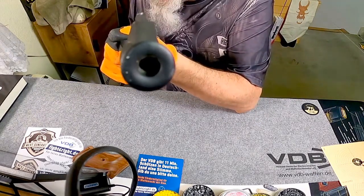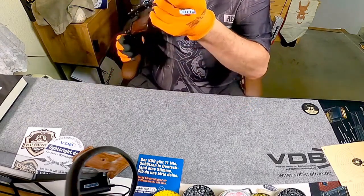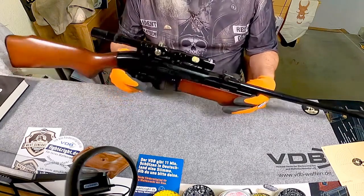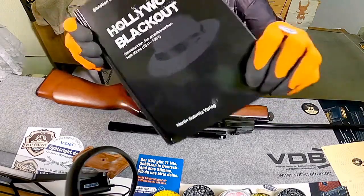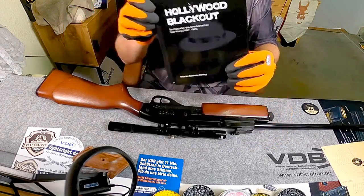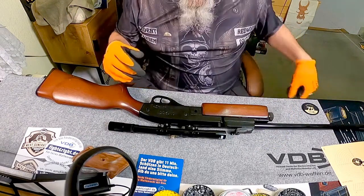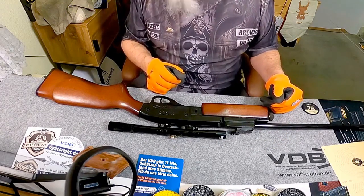I'll hold this under your nose again - you already know the game. If there weren't a camera, I wouldn't do this, because if you point a gun at people from the wrong end, it can lead to bad feelings. I'll just put the last book of my brother lying around here in front of the camera for no particular reason. There are already several of them in all sorts of colors so they can be easily distinguished. He says the next one is already in the works. Looking forward to it.